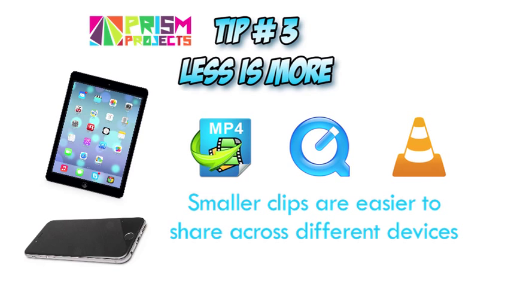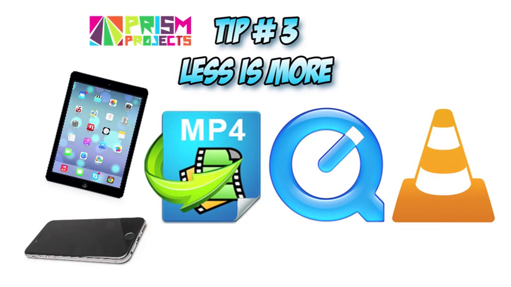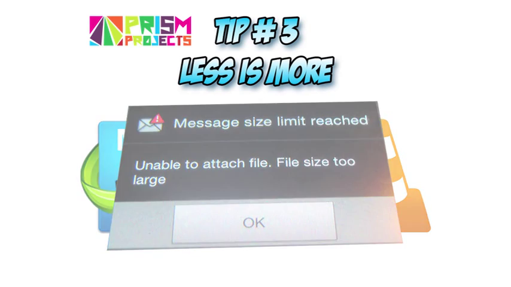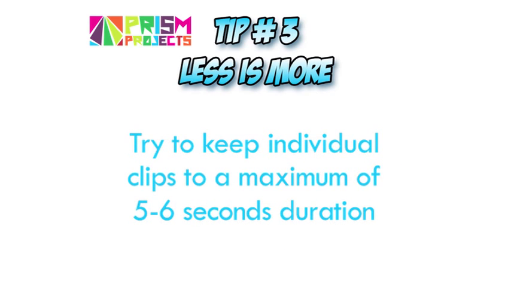The longer your individual clip that you shoot, the bigger your file size is going to get. The bigger your file size gets, when they come to email it, you're going to end up with this. This is enough to put any teacher off actually attempting to make a documentary. And so many teachers that I've seen will stop at even attempting it once they reach this message. When you shoot, try and keep every clip that you do to about 5 or 6 seconds tops.